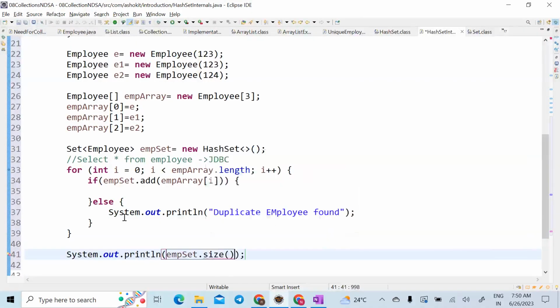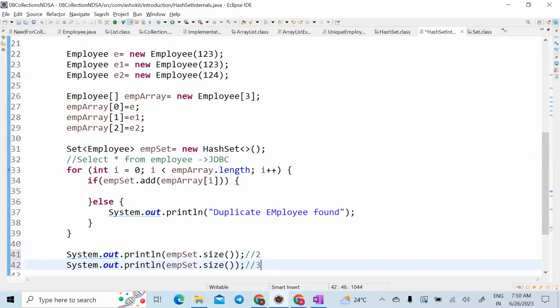See how many size. Now here, after completion of that logic, if I get the size as 2, can I say that I have removed the duplicates? Yes. If I get the size as 3, can I say the duplicates are not removed, correct? Yes. Now let us debug the code first.